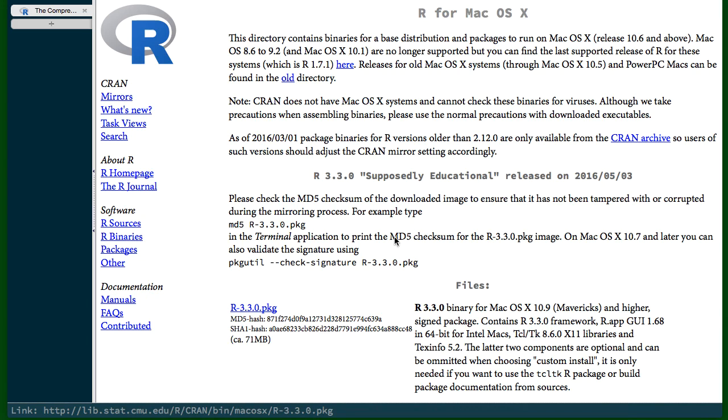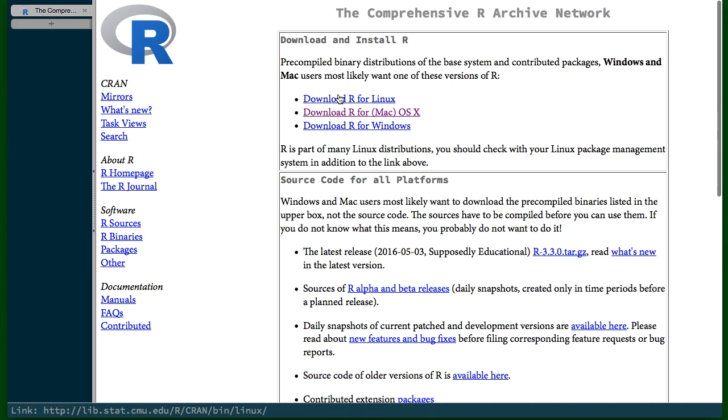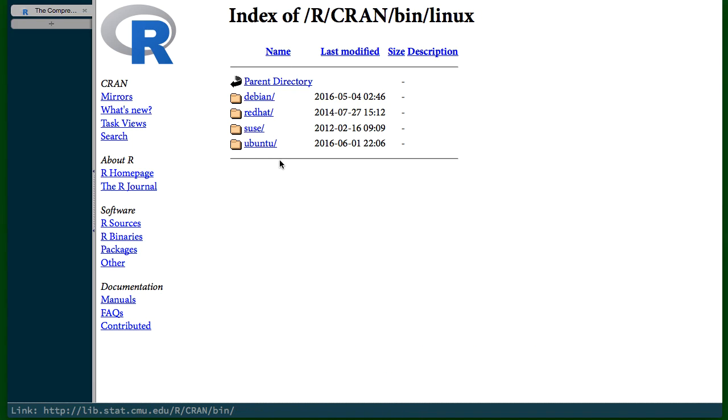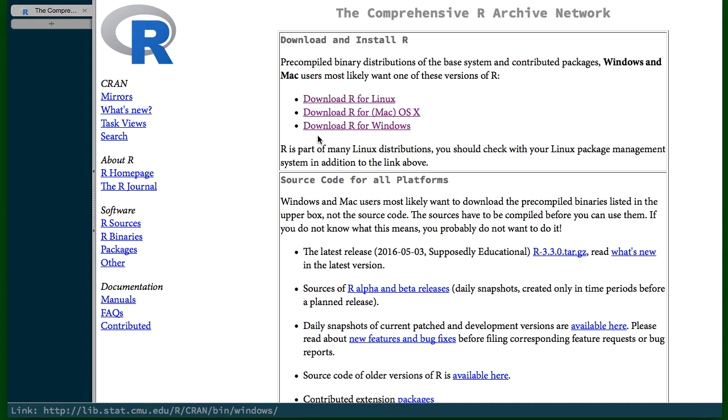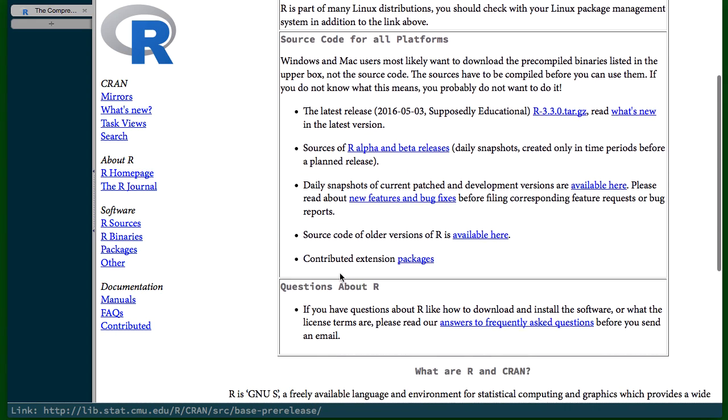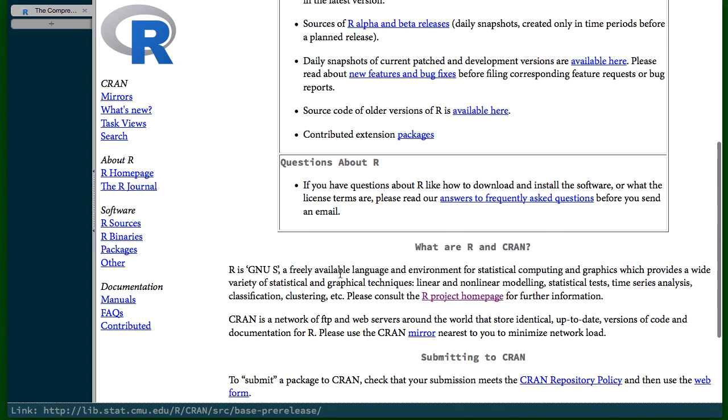Okay, now this website from which I suggest you get R, and of course in addition to getting R for Mac, you can get it for various flavors of Linux here, and you can also get it for Windows here. This is probably how a lot of you will do it the first time. So you can get these binary packages that are very fast and very easy to set up. You can also, if you prefer, always download source and compile from source.